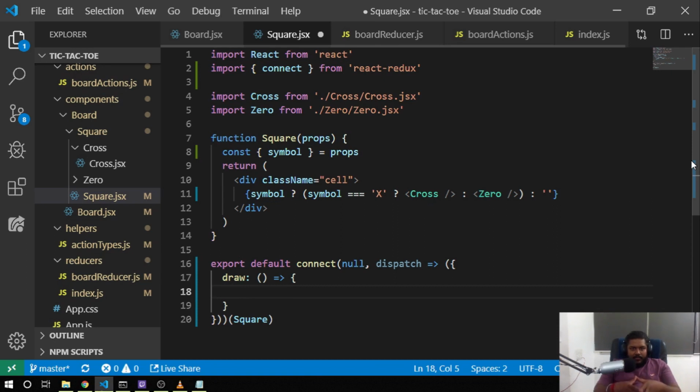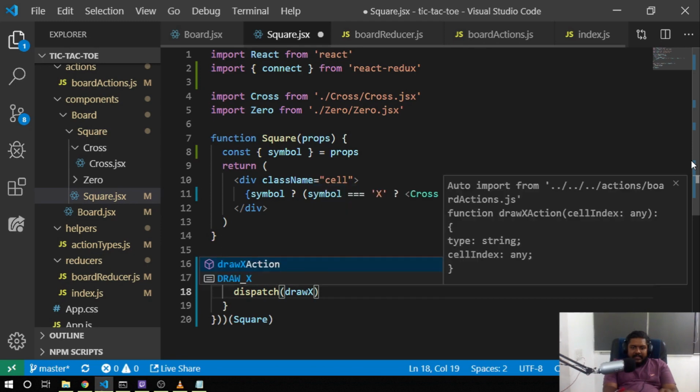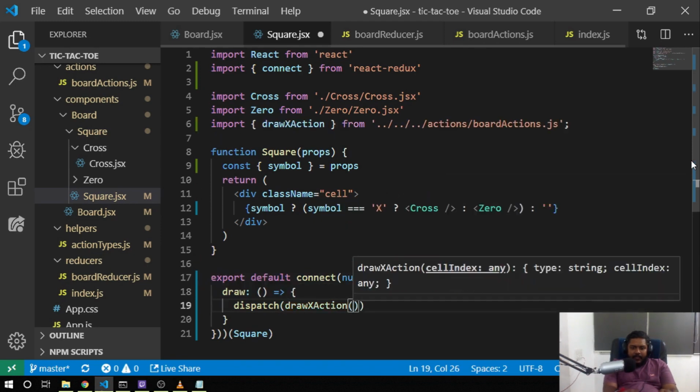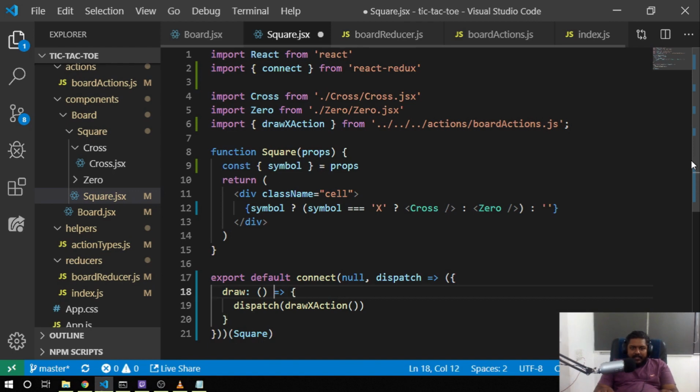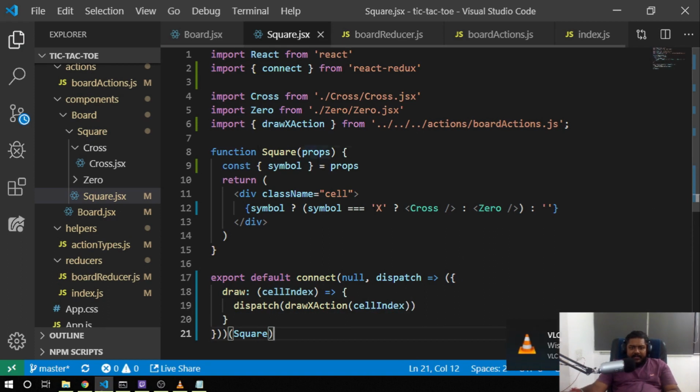But as of now, I'll just dispatch a draw X action, in which I would like to pass in the cell index. So it should be index, or we can call it cell index, and we would like to pass in the cell index through the properties.